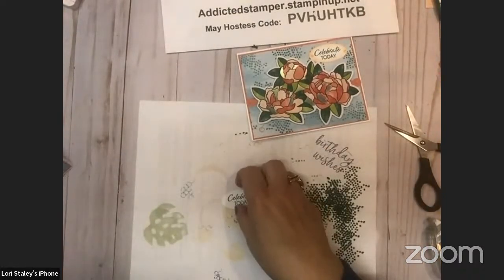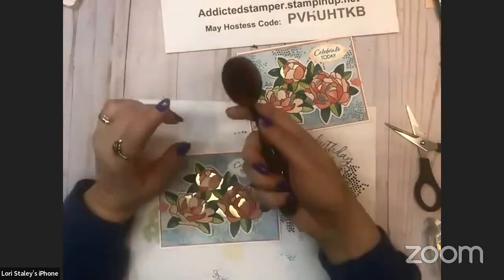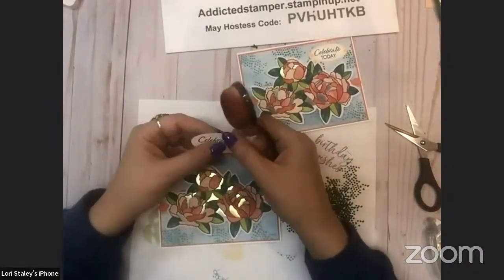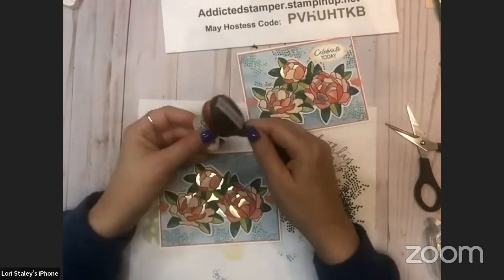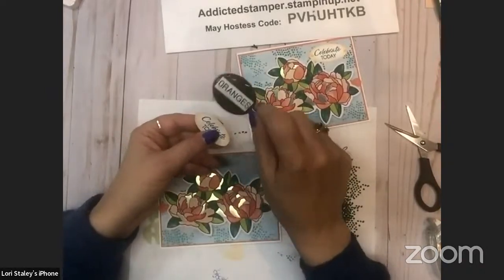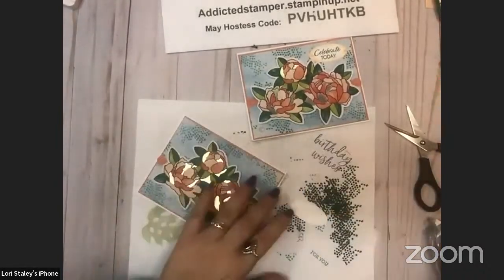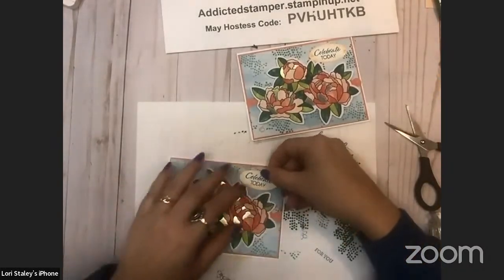Now, that to me was just a little too stark against my background. It's pretty, but all I did is I took my orange blending brush and I just added some shading, which was almost perfect with the Calypso coral color, around the edges. And the flatter you lay your brush as you're doing this, the further in the color comes on your label. Okay. We'll pop that right there.